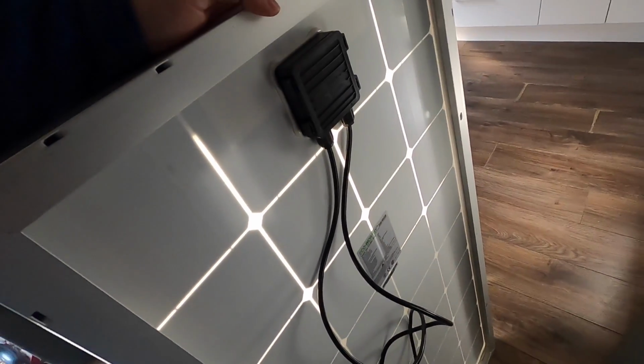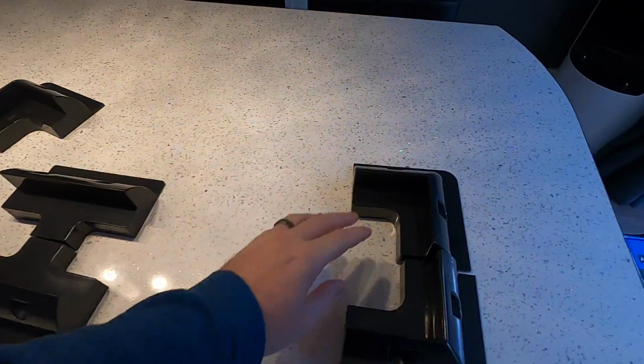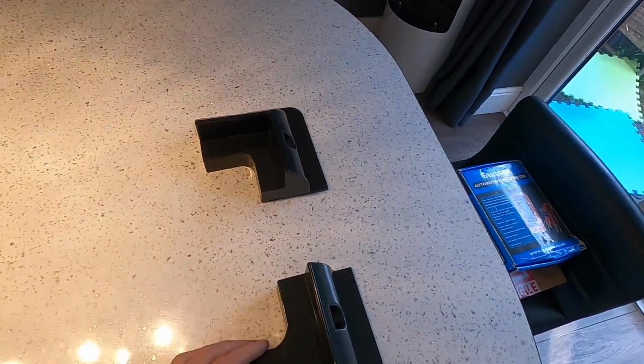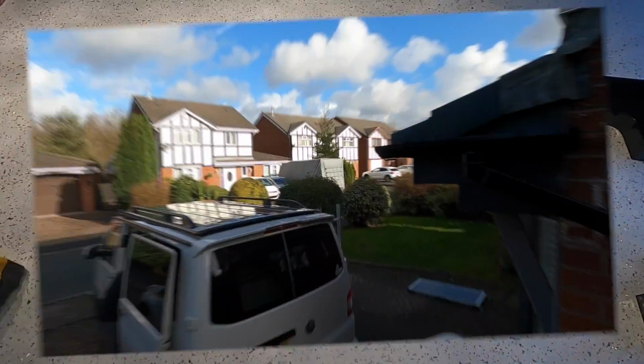So, and then I'm going to install it with these. These are like the mounting brackets for it. So I'm going to set the panel on these now, pre-drilled ready. With the centre ones going off.